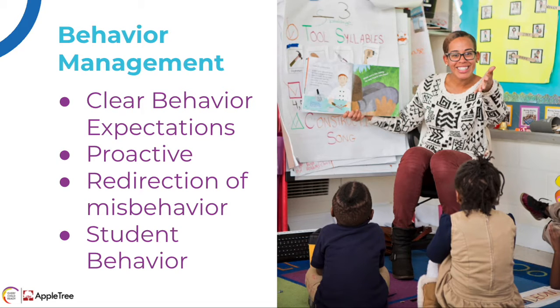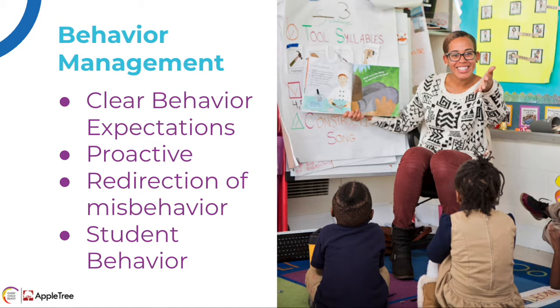Proactive behavior management keeps problems from developing. So this could be simple, like making sure all students have materials before an activity. My kiddo was playing outside with a neighbor the other day, and I noticed they were starting to fight over one truck that I had put outside. I fixed that real quick by bringing out a couple more trucks. Then they were able to play nicely. Little things like that. You can do that in your classroom.